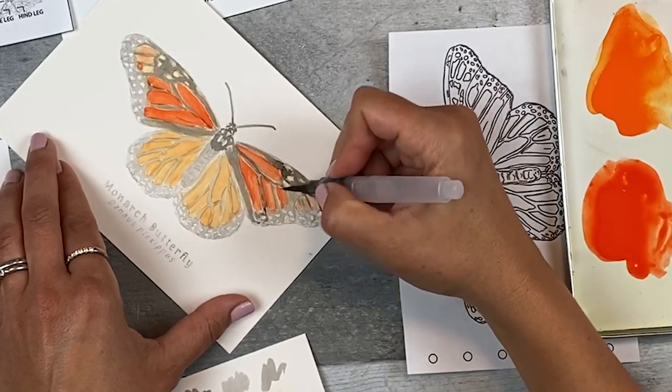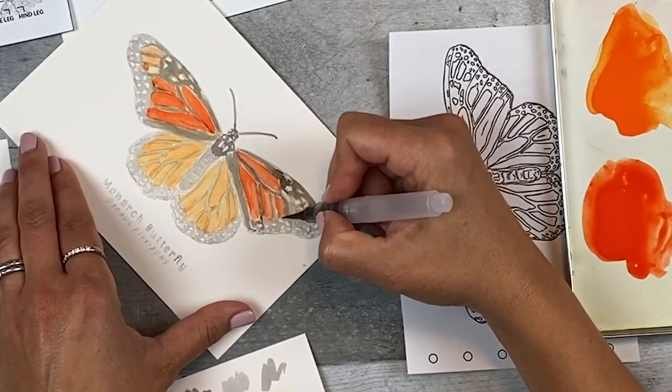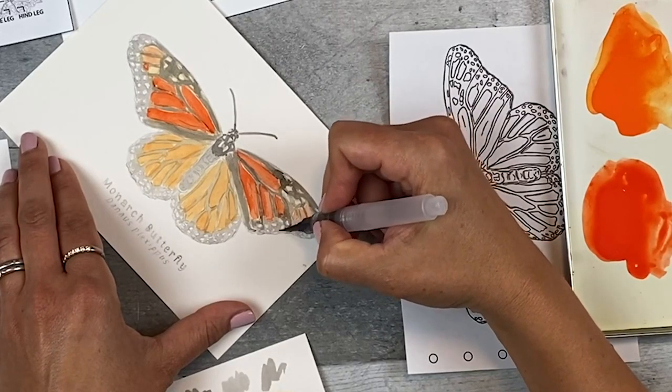Just relaxing and enjoying yourself practicing painting a butterfly.